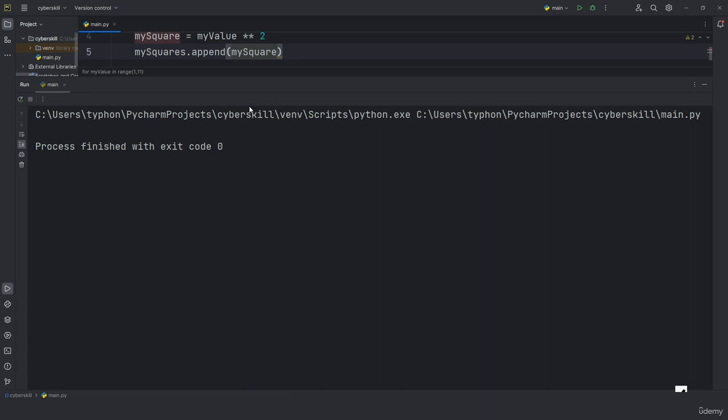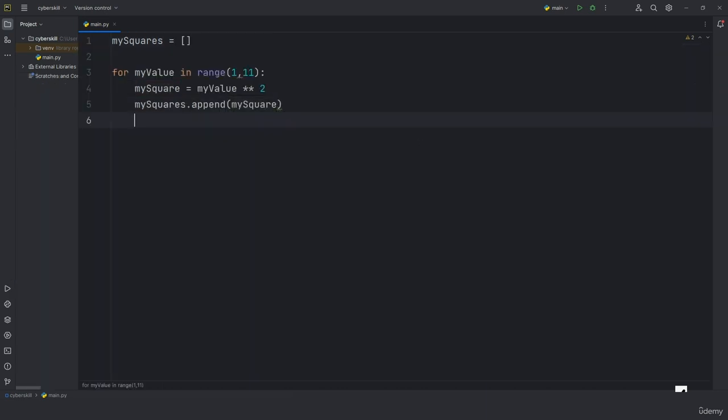And that's it. After that, of course, we will need to print the squares.